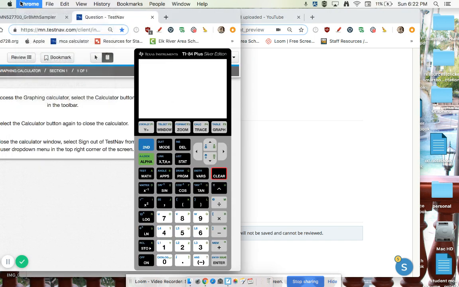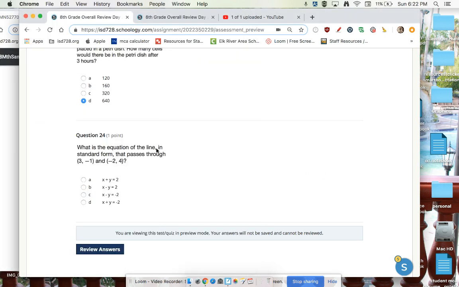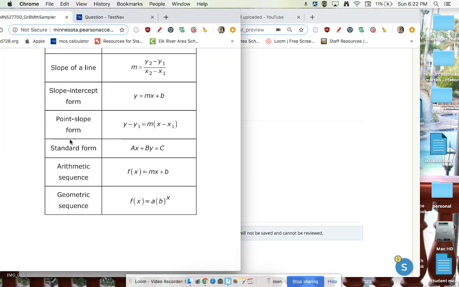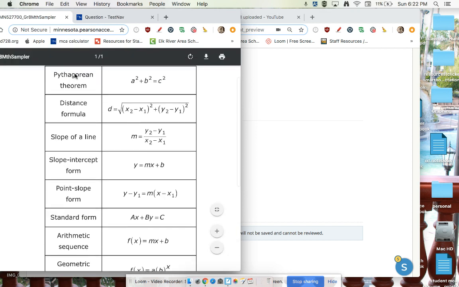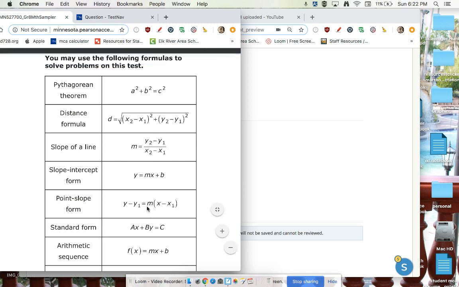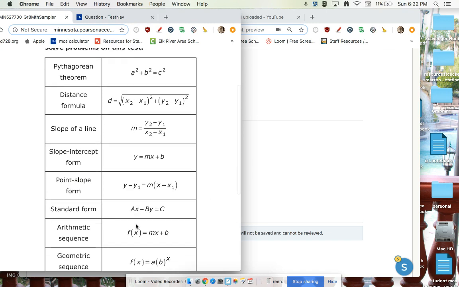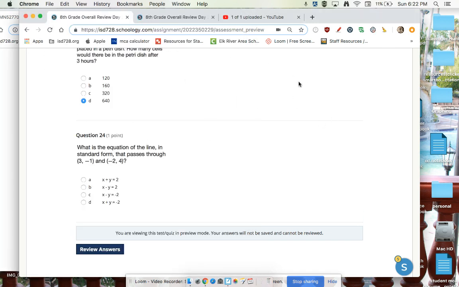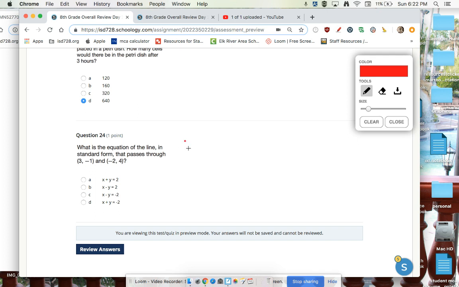So again, whenever in doubt, you can look to see: what is the equation of the line in standard form? Standard form has ax plus by is c, but I need to find my slope, and then I have my point, so I'm going to use point slope, and then I'm going to get it into slope intercept and identify. Holy moly, I'm using 4 formulas here. Okay, so first things first, I need slope.